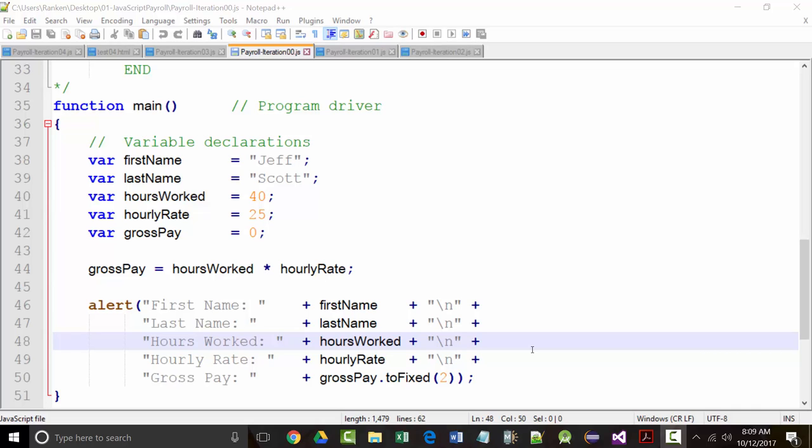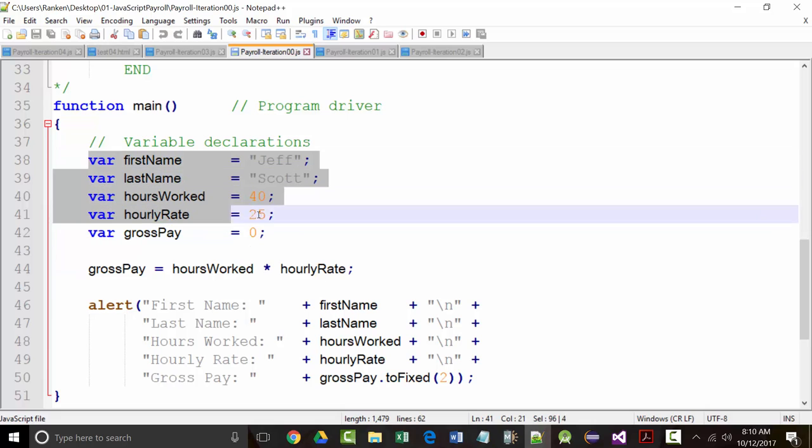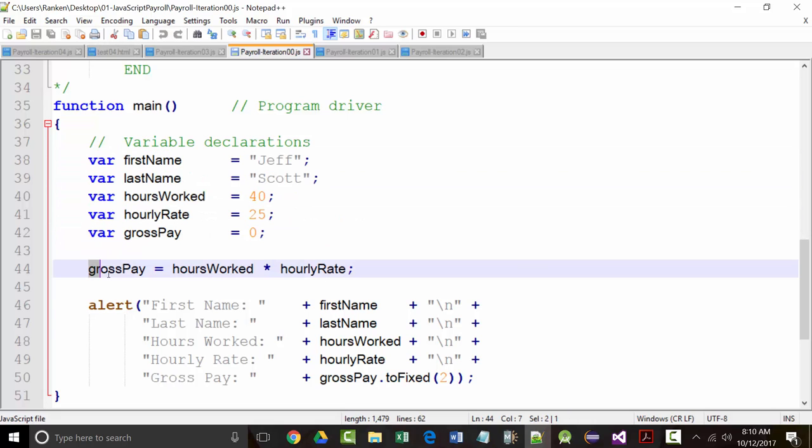being strings that, again, can be within either single quotes or double quotes. The reason I normally use double quotes, if you care, is most programming languages only allow strings to be created in double quotes. Not all, but most. From there, after we hard-coded in 4 of the 5 values, we just said the 5th one, the gross pay, was equal to the hours worked times the hourly rate, and then we did an alert to print all of the information out.